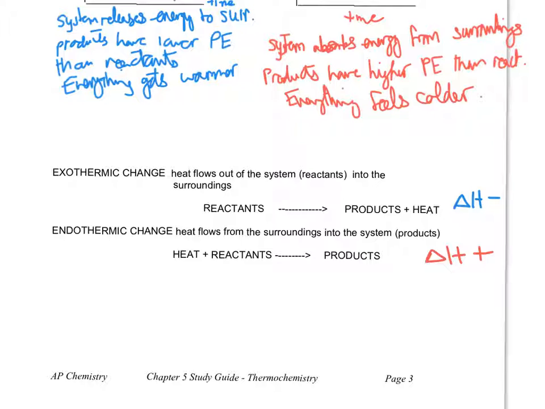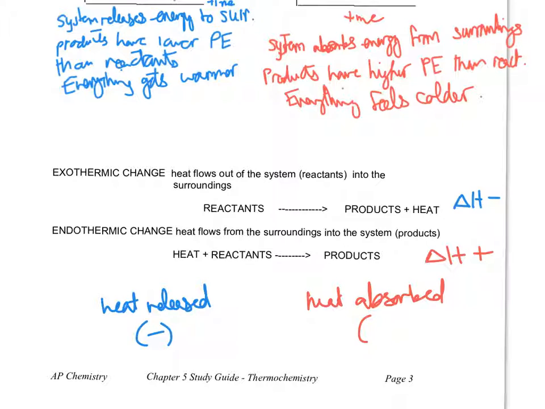So in general, when we think of heat released, we say it's negative. When we say heat is absorbed, we say it's positive. So there's not really a negative energy. There's no such thing as negative energy. It just means which direction it's going. So when we see negative next to delta H or negative next to joules or kilojoules, that tells us that it's being released, that it's an exothermic process. When we see a positive, that means it's going into my system, so it's an endothermic process.